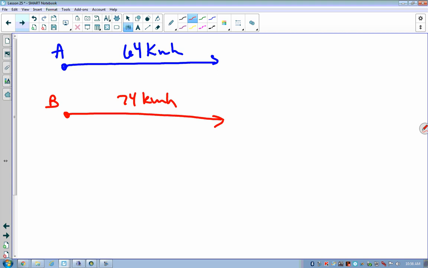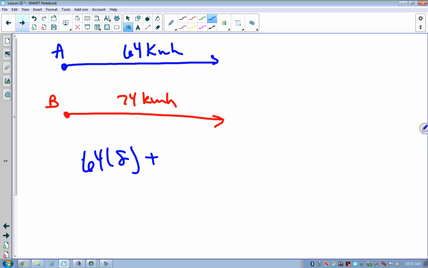Okay, so we're going to use x in terms of time. Our rate here is 64 kilometers per hour times an unknown number of hours, right? Well, yes, because he's been traveling for 8 hours. That's a good point. I was just going to do that later. So 64 times 8 is how far train A has gone before train B leaves. Does that make sense?